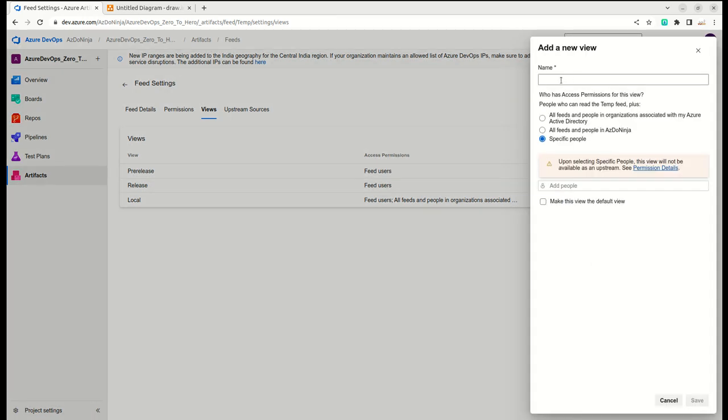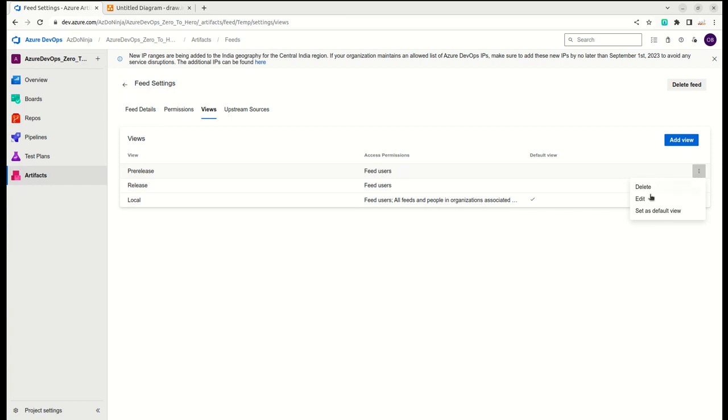We can create our own view also, and here we can control the permissions at the view level also. We can set any view as default. Here we can make this view the default view. As of now, this is the default.